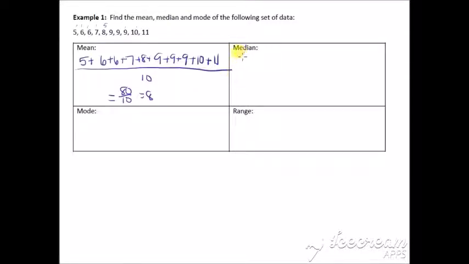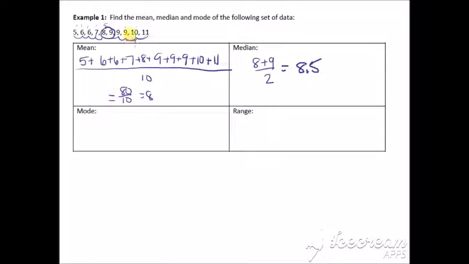Okay. Median, what we want to do is pick the middle number. So what I do for median is I go from each side. So 1, 2, 3, and then I go 1, 2, 1, 2, 3. And I'm not quite in the middle yet, so I'm going to go 1 on each side. And I get 8 and 9 in the middle. So what happens is there's no actual middle number. So we just take the average between 8 and 9, add them, divide them by 2. The median would be 8.5.